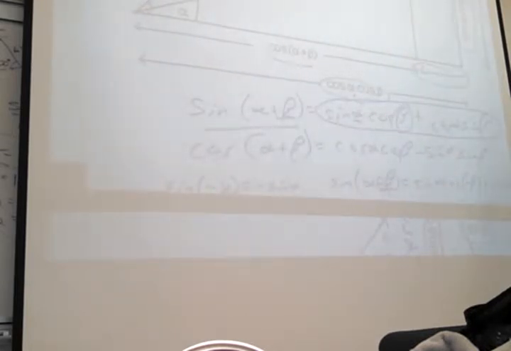Now I want to show you a concrete, now we just went insane with alphas and betas and multiple things in a row. I want to show you a concrete example of the use of this. So I said, okay, what if we had sine of 15 degrees? Can you write that as the sum or difference of angles you know? And of course, it shouldn't be too hard to think, okay, I know 45 and I know 30, and their difference is 15. So why did you make one sine and one cosine?